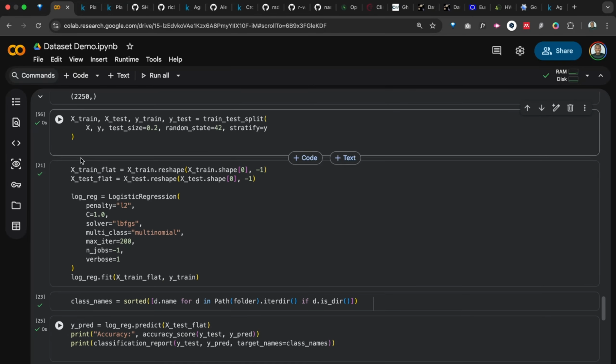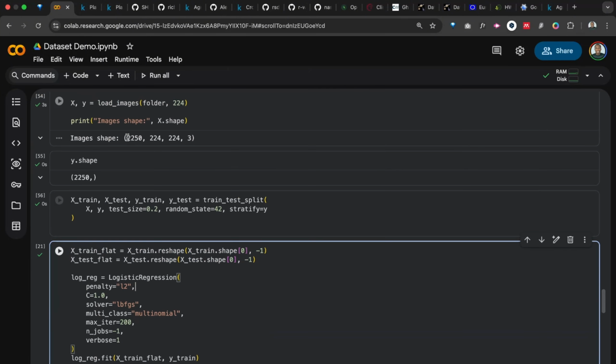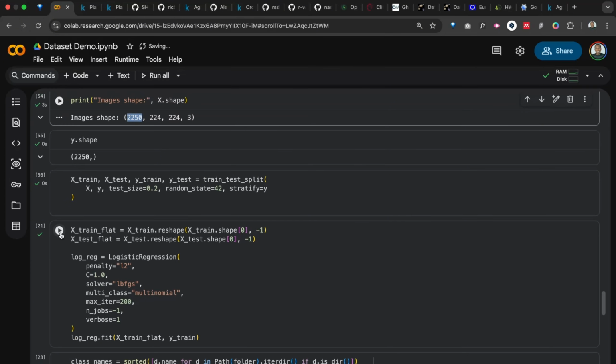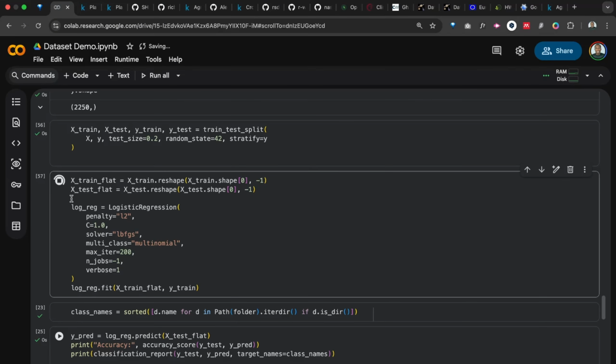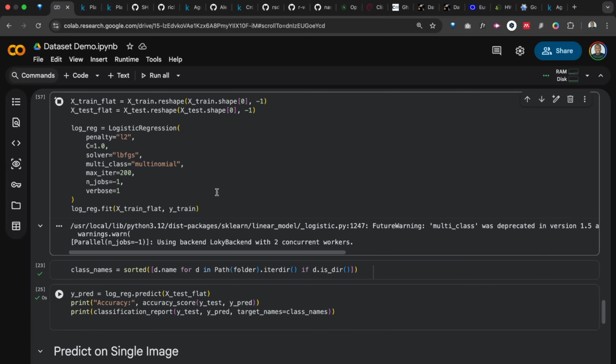I run my train and test, and for me to use it, I need to flatten it, because currently I have the image dimension as part of the shape, and I have the RGB as part of the shape. I have the length of the images as part of the shape, but here I want to flatten it so I can have the information I need. So it's flattened, then I'm training my logistic regression at the same time. So I just wait for it to run. It may take a bit of time.